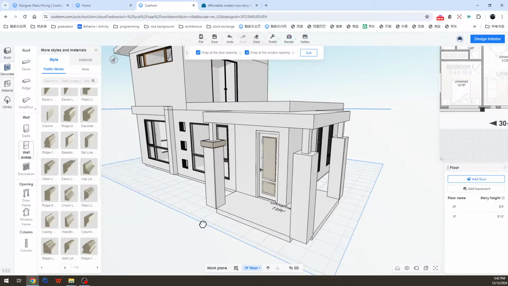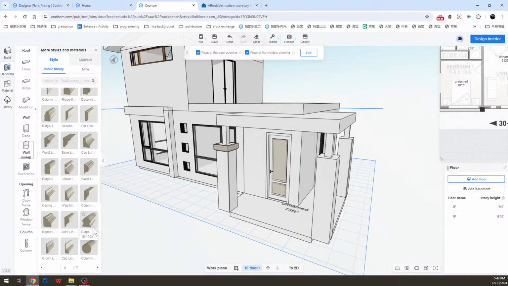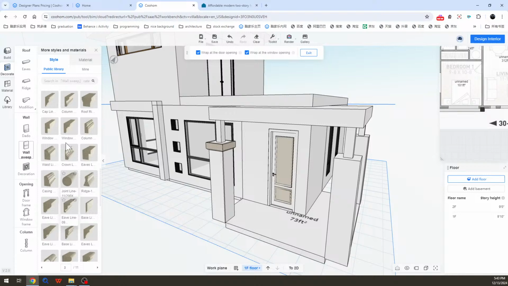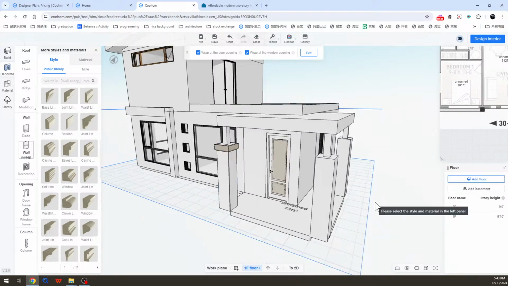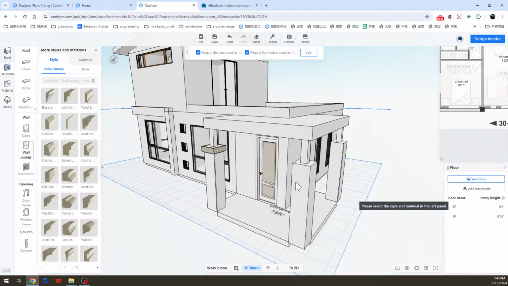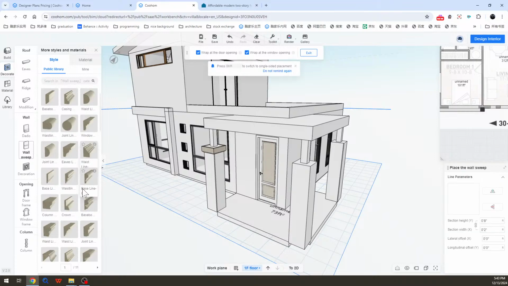And we can do it now. Copy it and choose another one maybe.